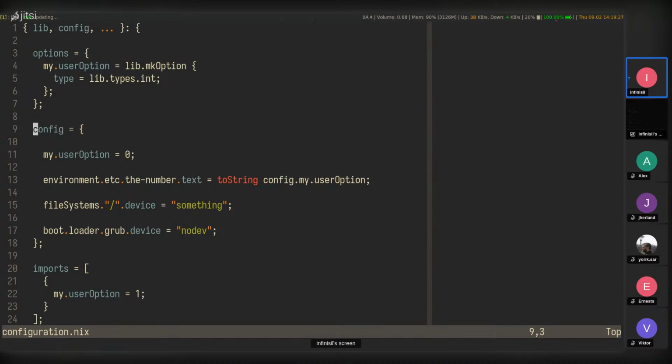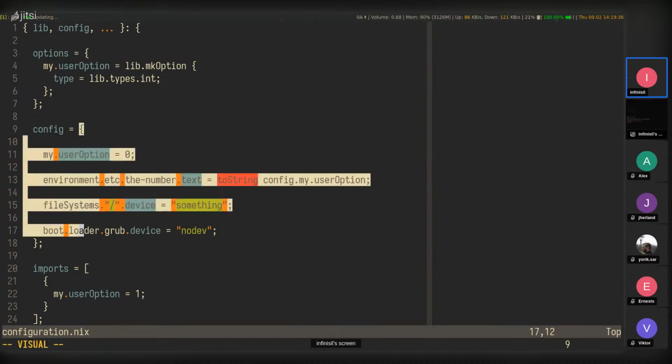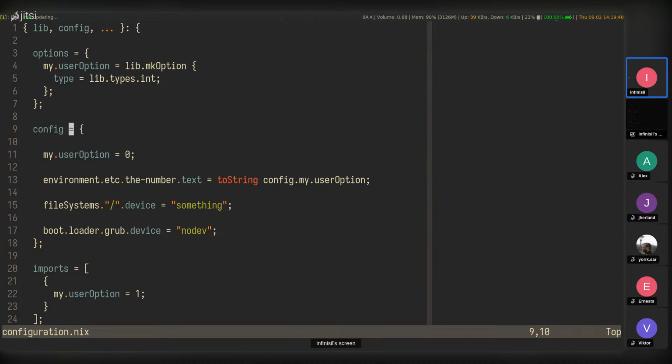Notably, the config here is different from the config here. This config is a local attribute declaration just for this one module, with just these couple of keys. This config here is the one that has all the modules merged together.